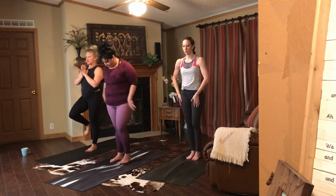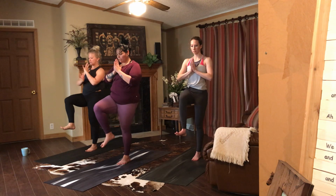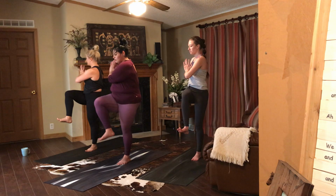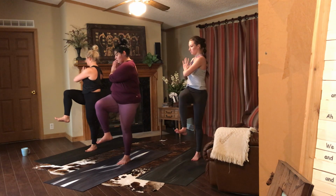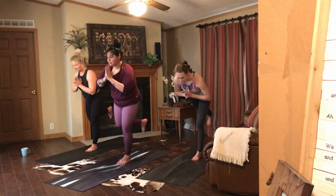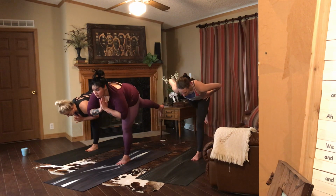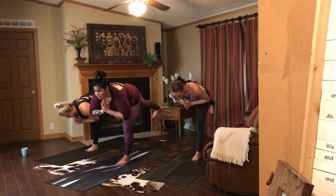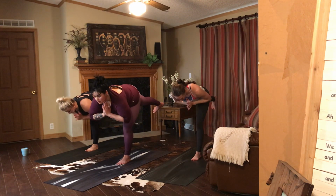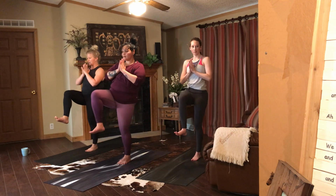Inhale, one-legged tadasana, lift your right leg up. And breathe. Bring your left elbow tip over to your right knee, twisting, feeling this from your core center. Inhale to center. Exhale, warrior three, kick back. Keeping your hands at heart center for balance and stability. For four, one-legged tadasana in three, two, and one-legged tadasana, bringing it back up. And exhale, set it down.